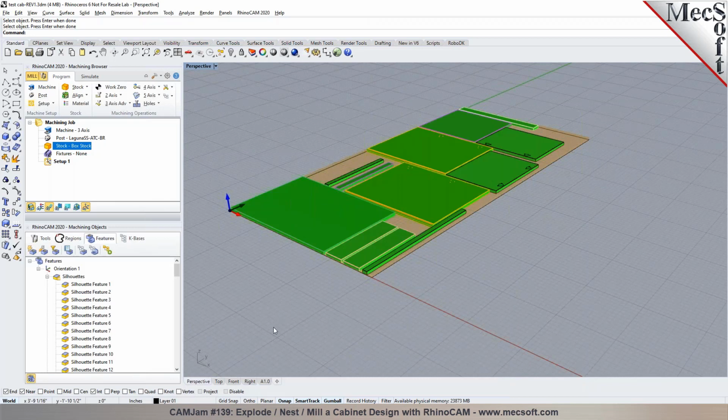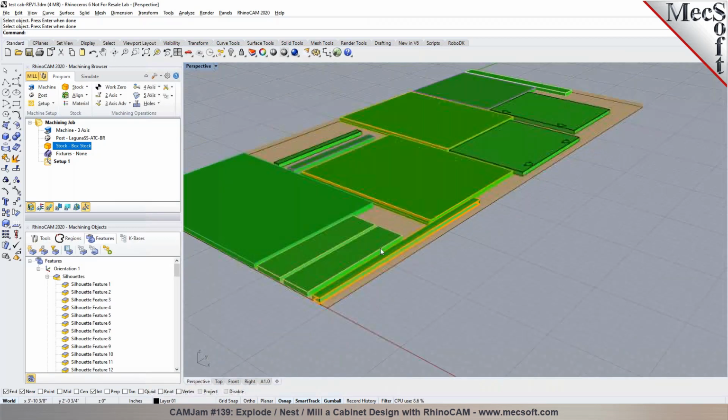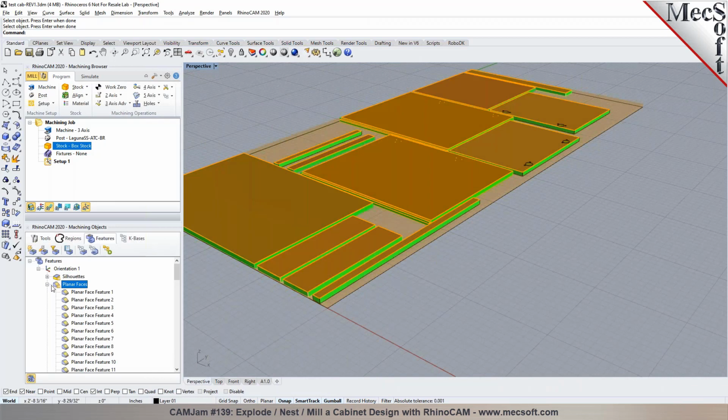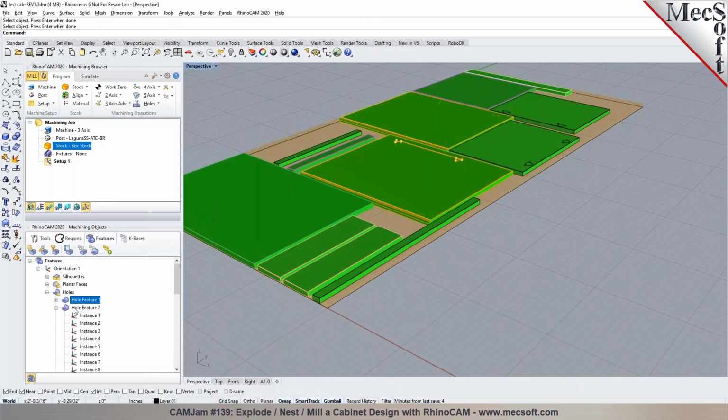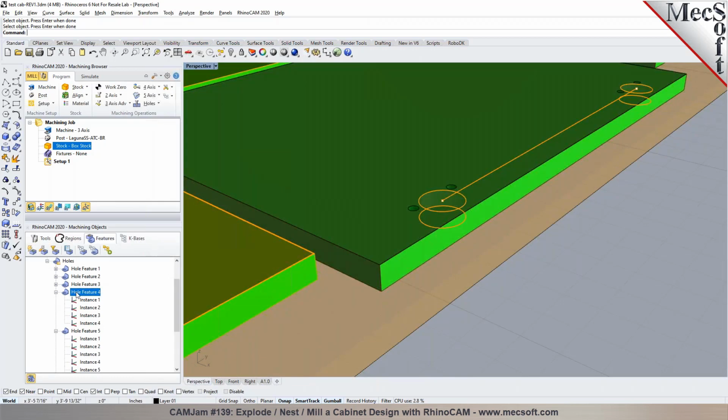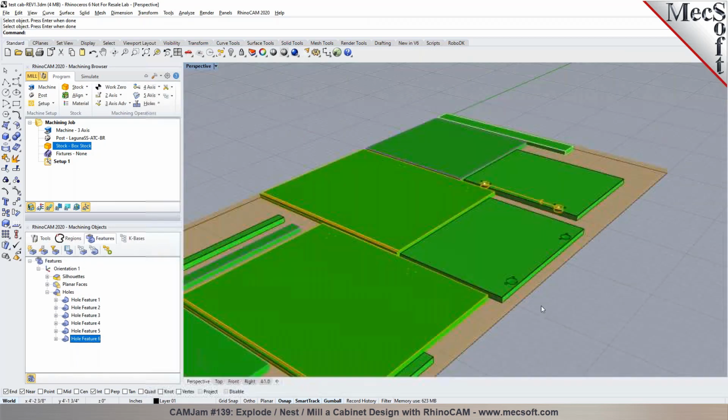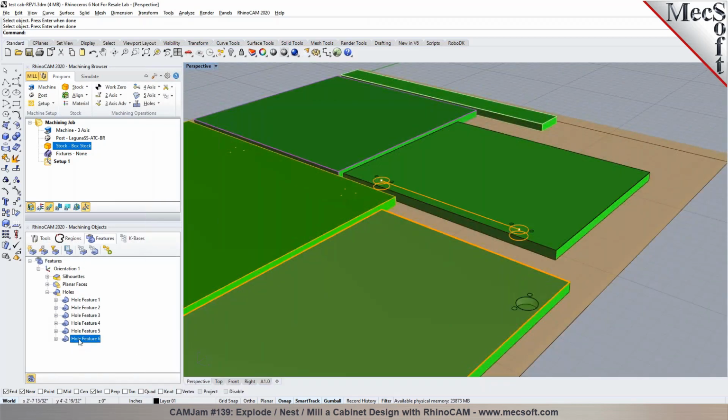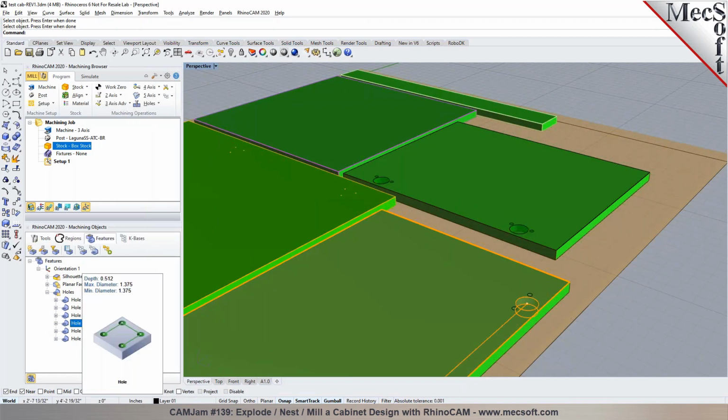You can see it identified several silhouettes around the part. Silhouette feature identifies those. It identifies planar faces around the part, identifies holes around the part. The different feature types are being identified in here. So it identifies these as holes, as you can see right there. And if you select them, it also shows what the holes are, the diameter, the depth, all of this is identified from the feature. Okay? So there's 6 different types of holes that it identified on these parts, right? For each of these, as you can click on it, it shows the diameter of the hole as well as the depth.